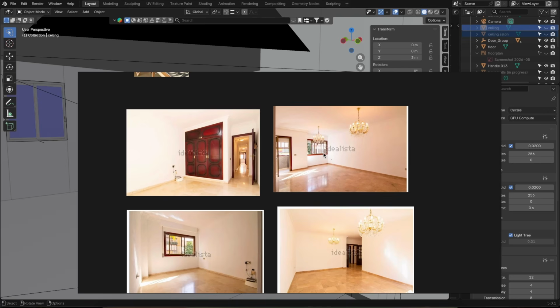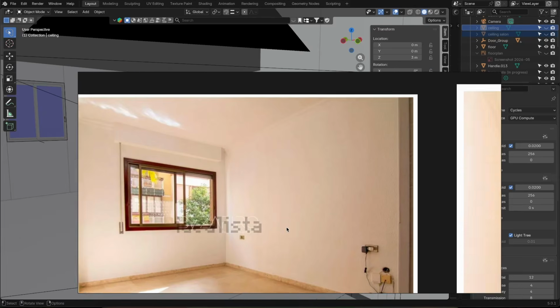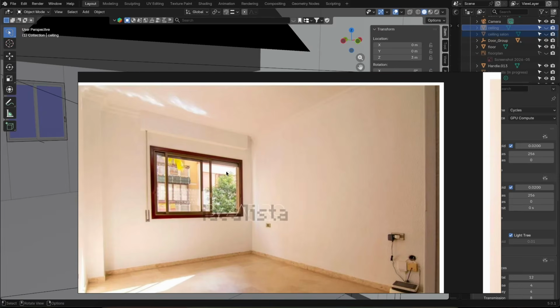In PureRef, we already have all of our reference images. Looking at the original apartment, we can see that there is another building very close to ours, but there are also some trees, which is great. So instead of modeling all of that, which would significantly slow down our workflow, we will use a much more simple solution. Of course, it's useful to know how to model trees on neighboring buildings, and we will definitely cover that in one of the later levels. Right now, I'd like to focus on the basics.